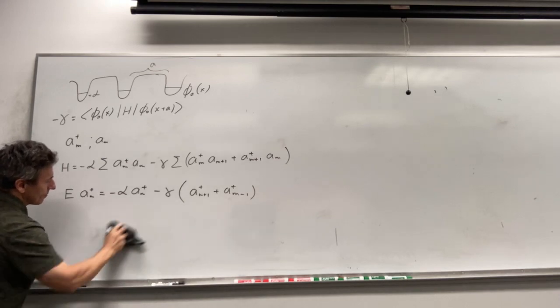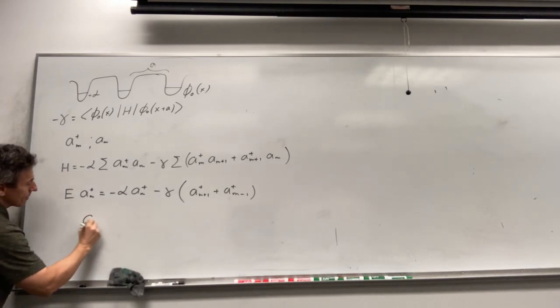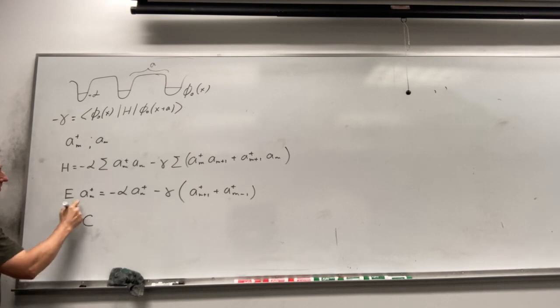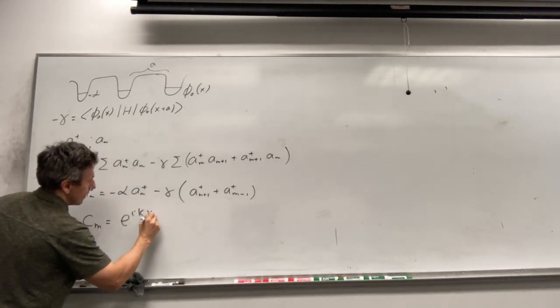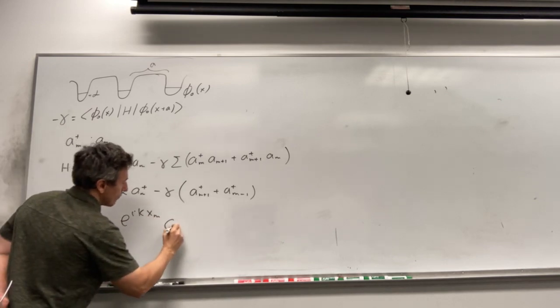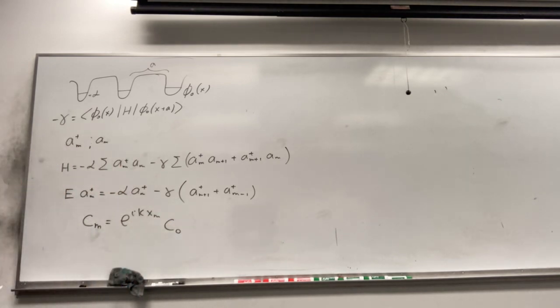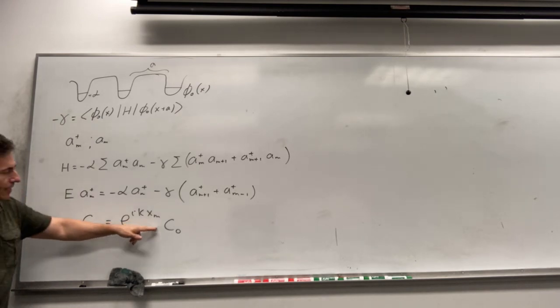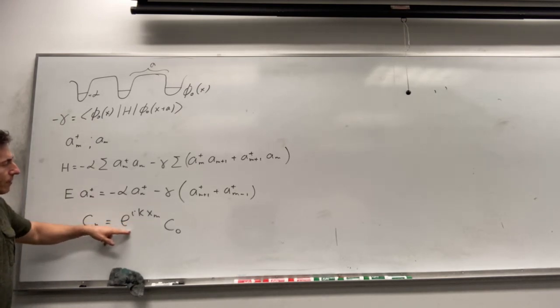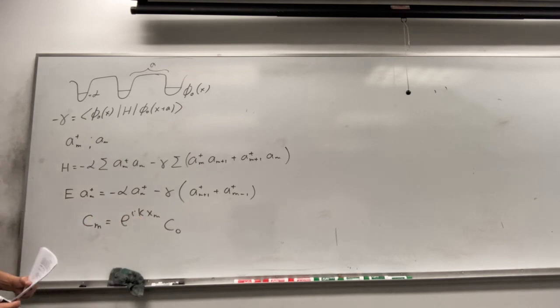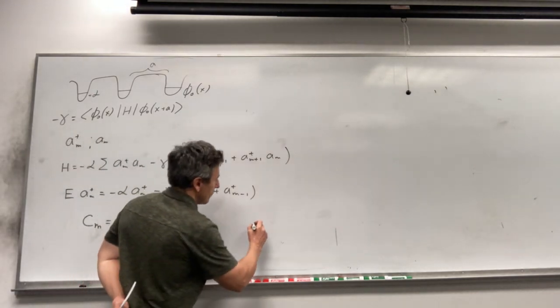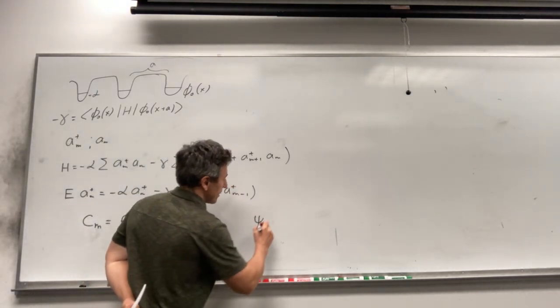So let's call this in terms of the amplitude of electrons at state m. So it will be exponent i k x_m and some kind of constant. So in another way, we have the amplitude of these electrons at different states determined by this type of vector. So we're looking for this solution in terms of some parameter k. So in terms of the real wave functions, not in terms of the quantization approach, the solution has the following structure.